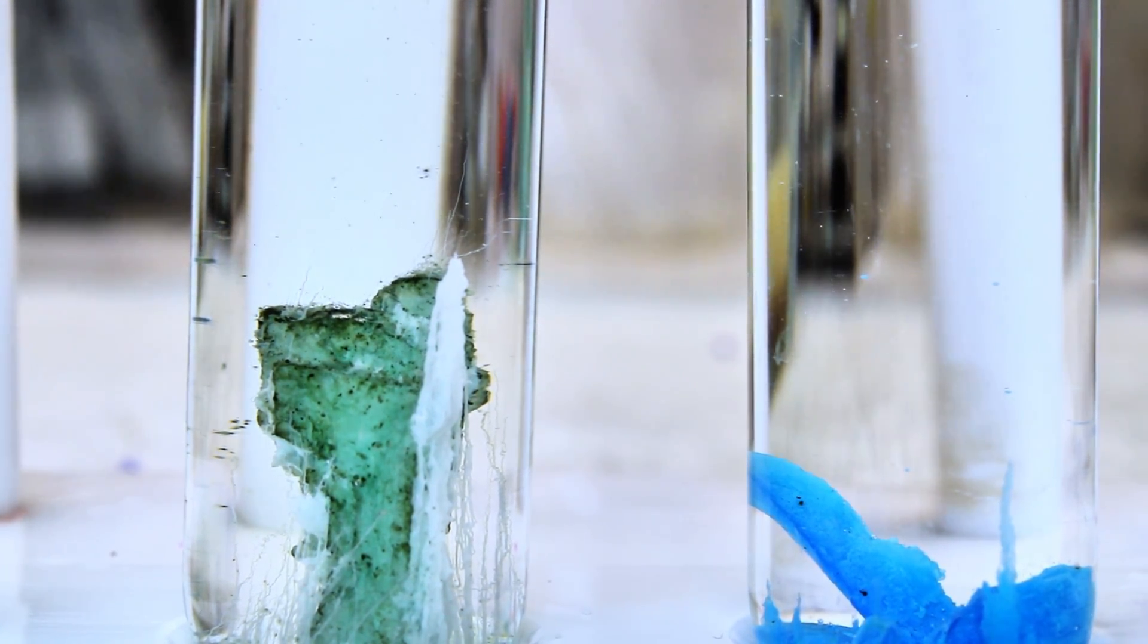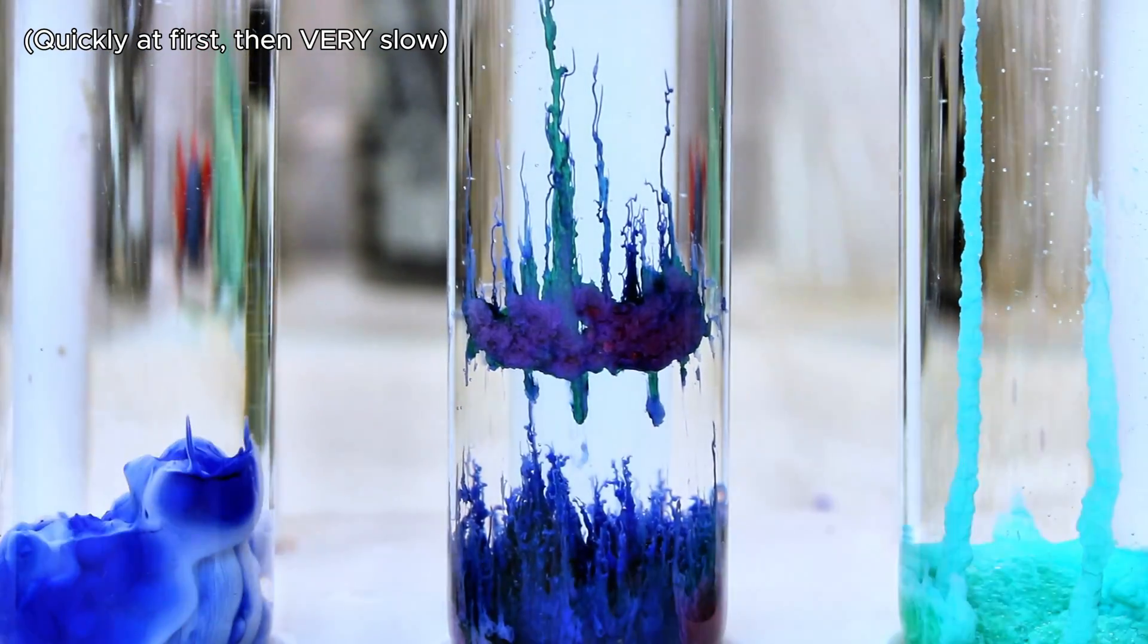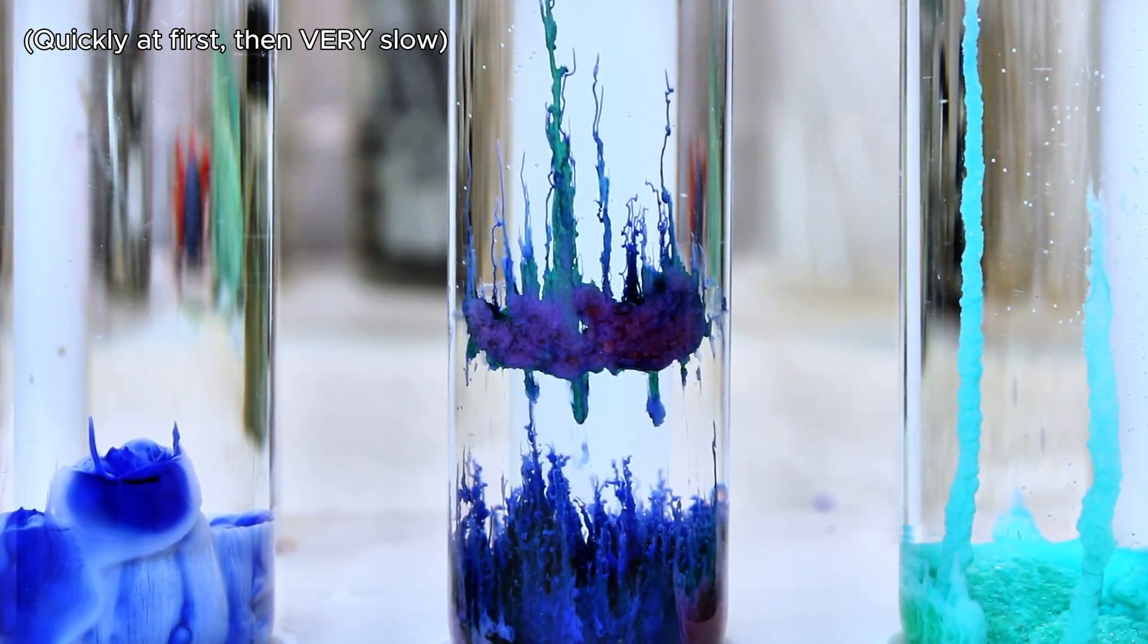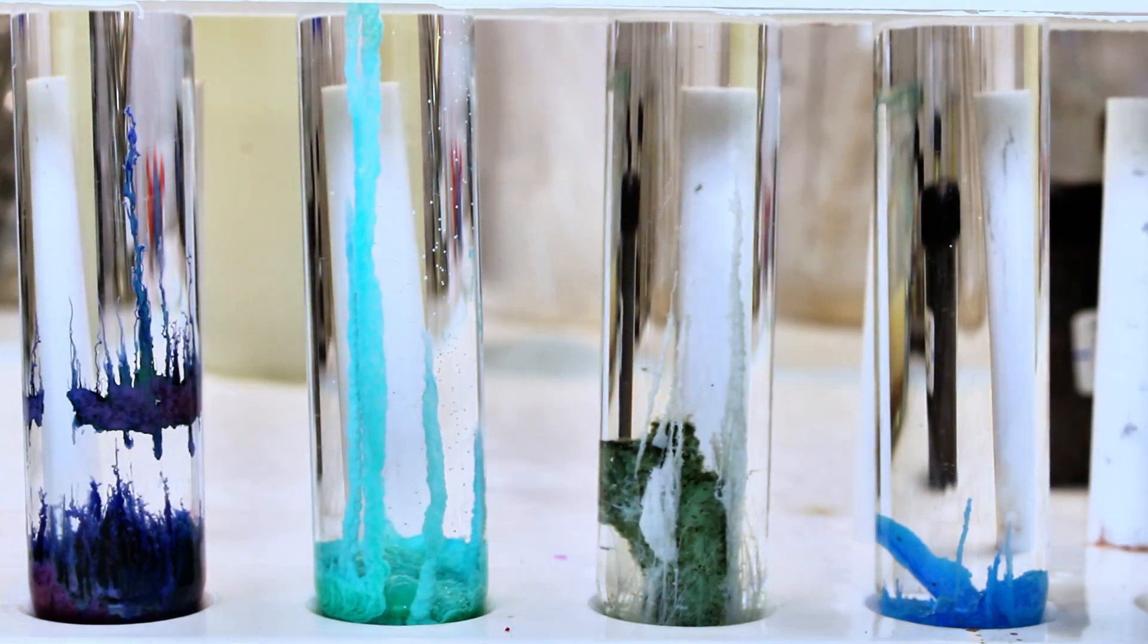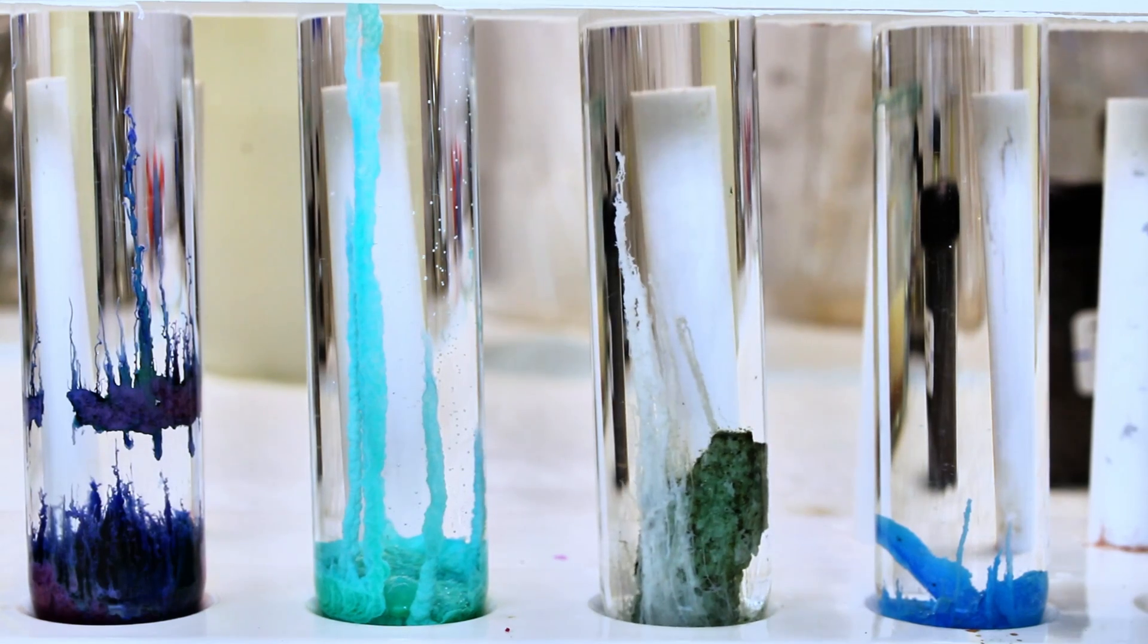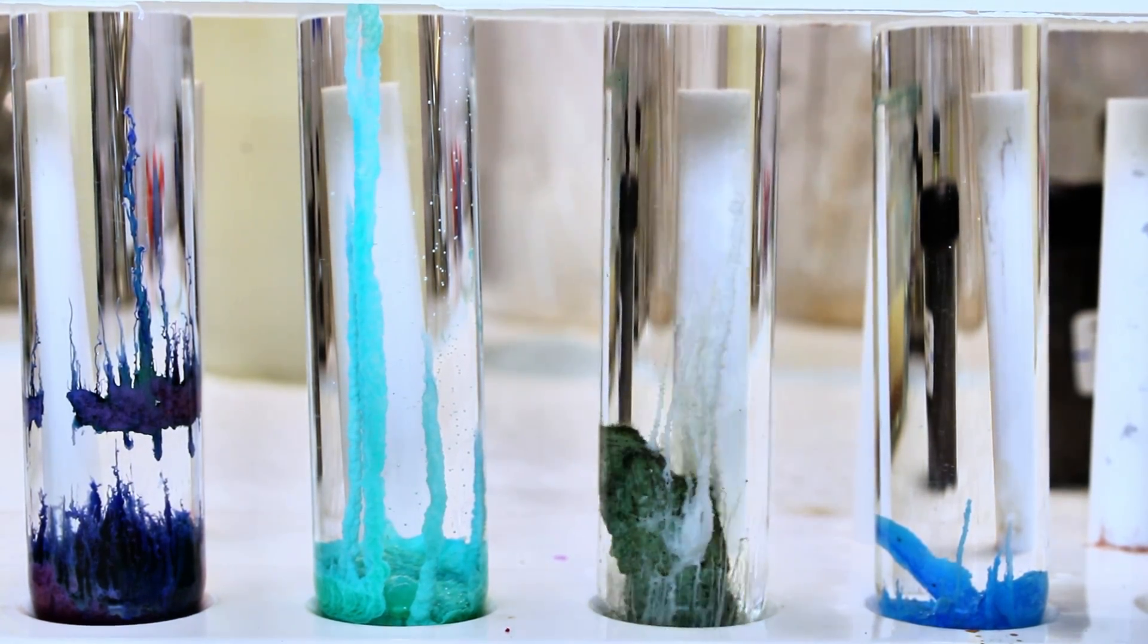The cobalt chloride seemed to form by far the shortest crystals, and they formed so quickly I wasn't really able to capture most of their growth on camera. These stalactites were a deep blue and looked more like growing tendrils than stalactites. The cobalt complex didn't really grow at all and was somewhat disappointing.